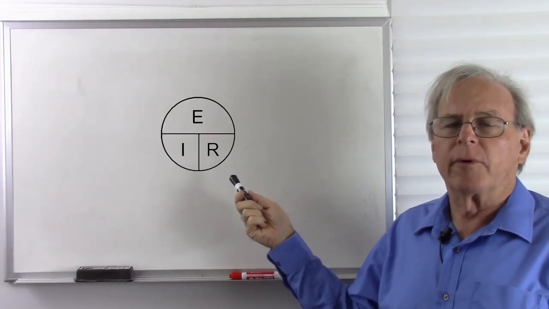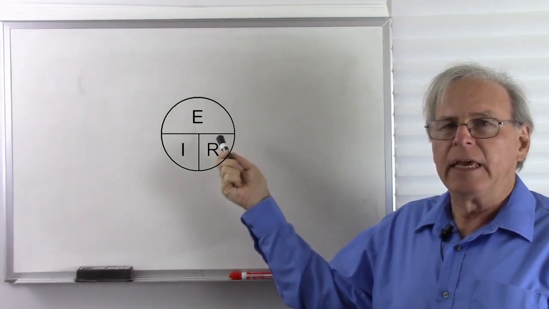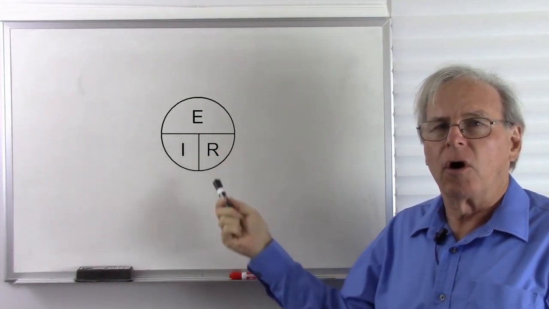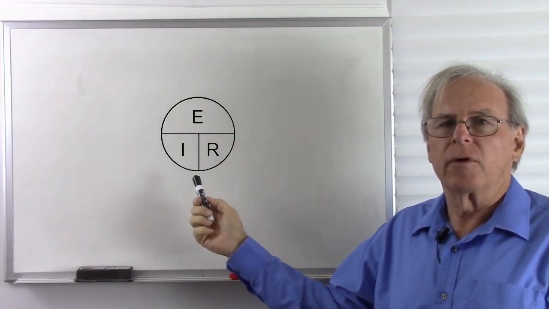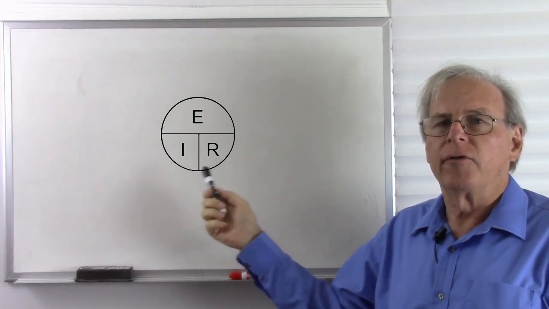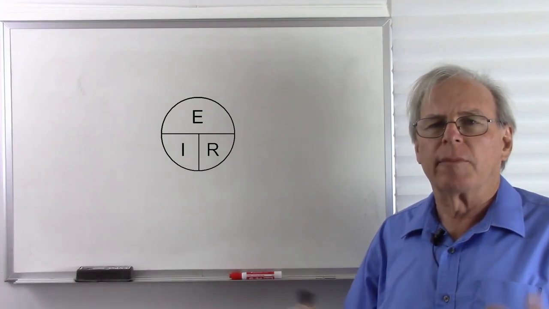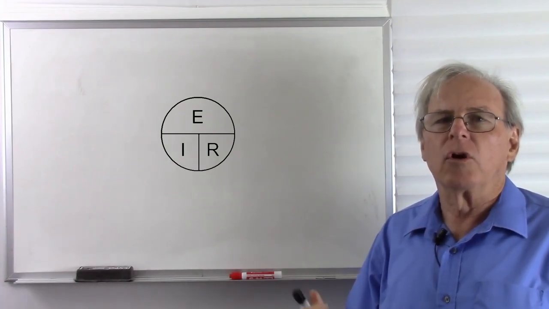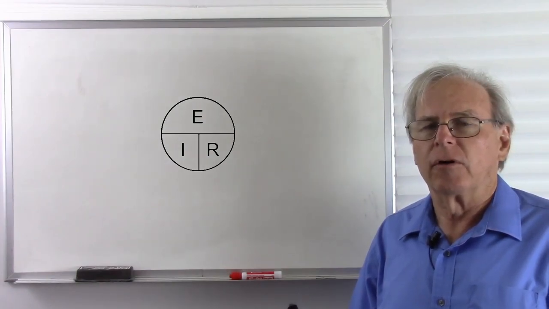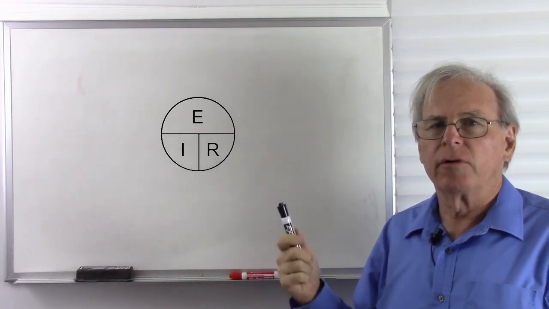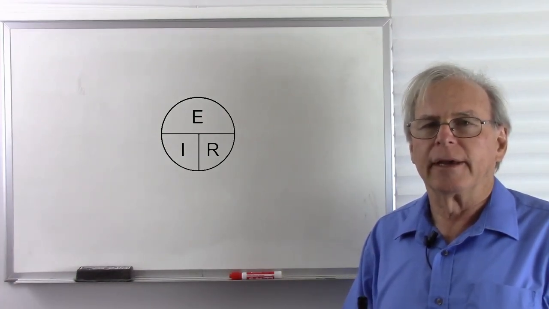Some people use this memory aid to help them remember the formula for Ohm's law. We have E on top to remind us to always divide into our voltage, and then we have our resistance next to our current to remind us if we know those, we multiply. I'm not going to say much more about Ohm's law because we are going to go over that again and again as we discuss different circuits. So just remember, if you know your voltage, divide into it. If you don't know your voltage, multiply.